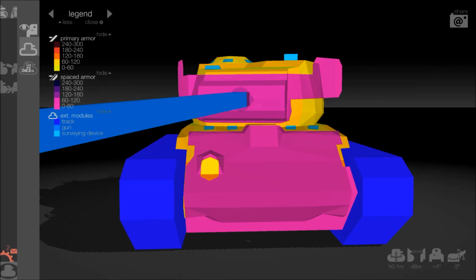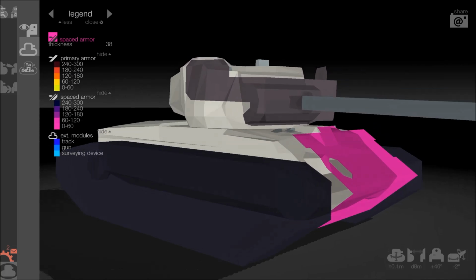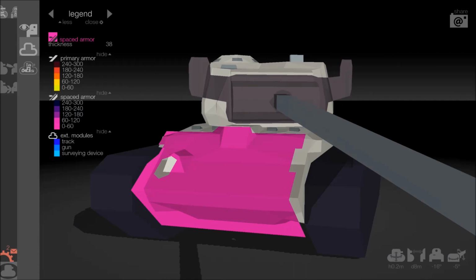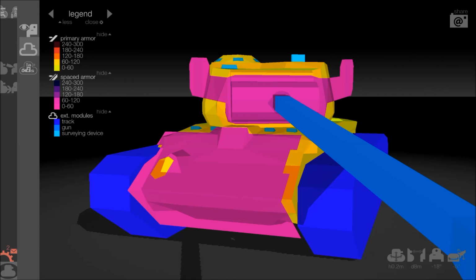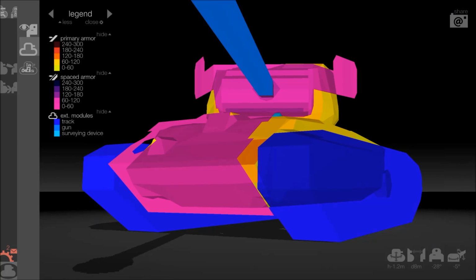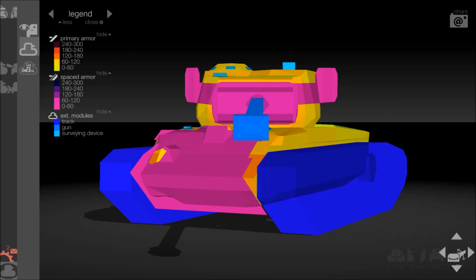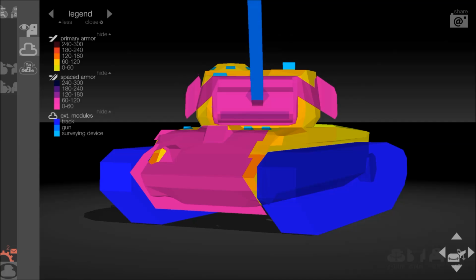But it has a small trick up its sleeve, and that's all this purple spaced armor. As you can see, a big bit of spaced armor covering the front of the tank, the front hull. There is spaced armor on the mantlet. There are two bat ears on both sides of the turret. So that means you will want to be facing the enemy head on using the front of your tank.